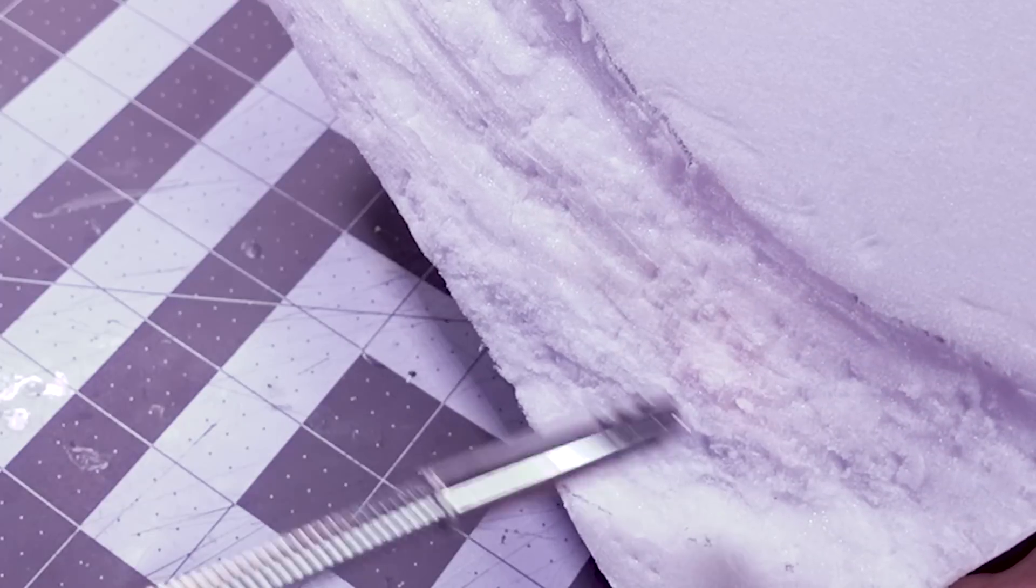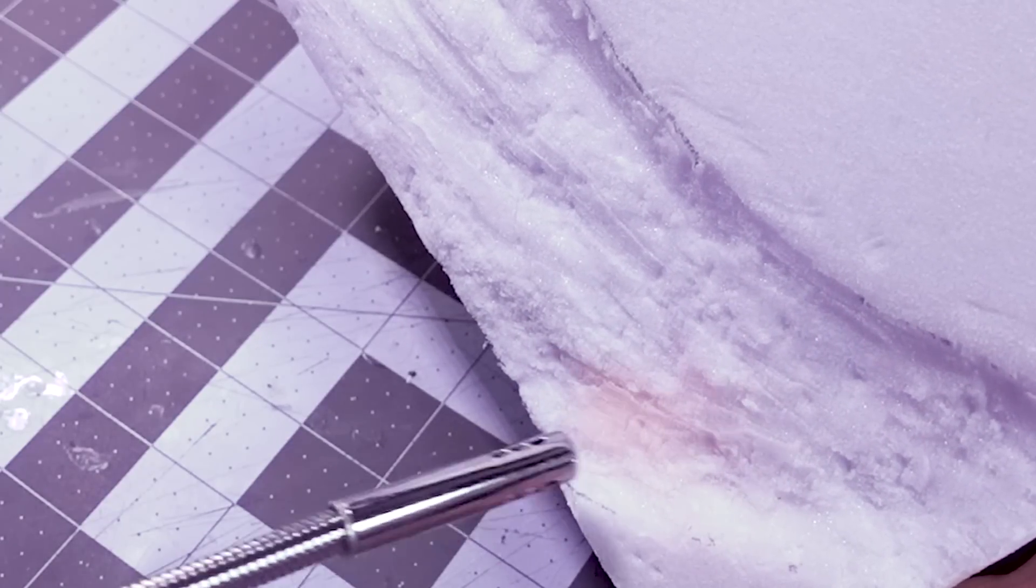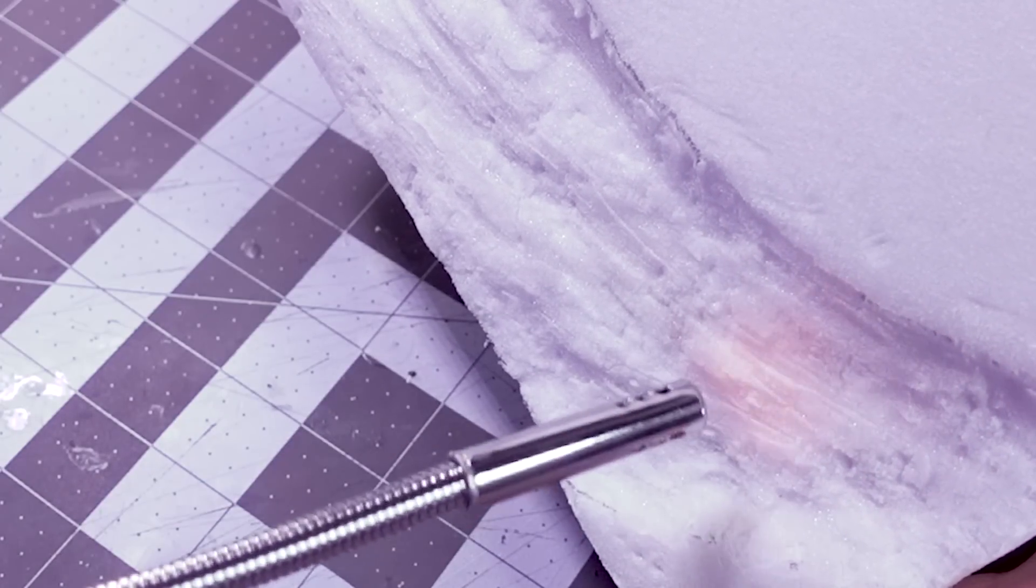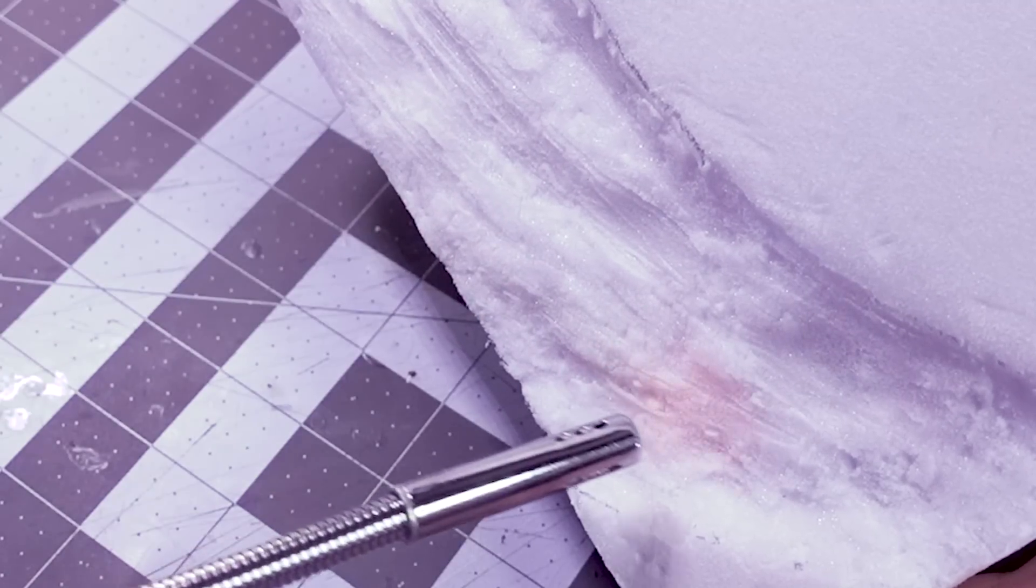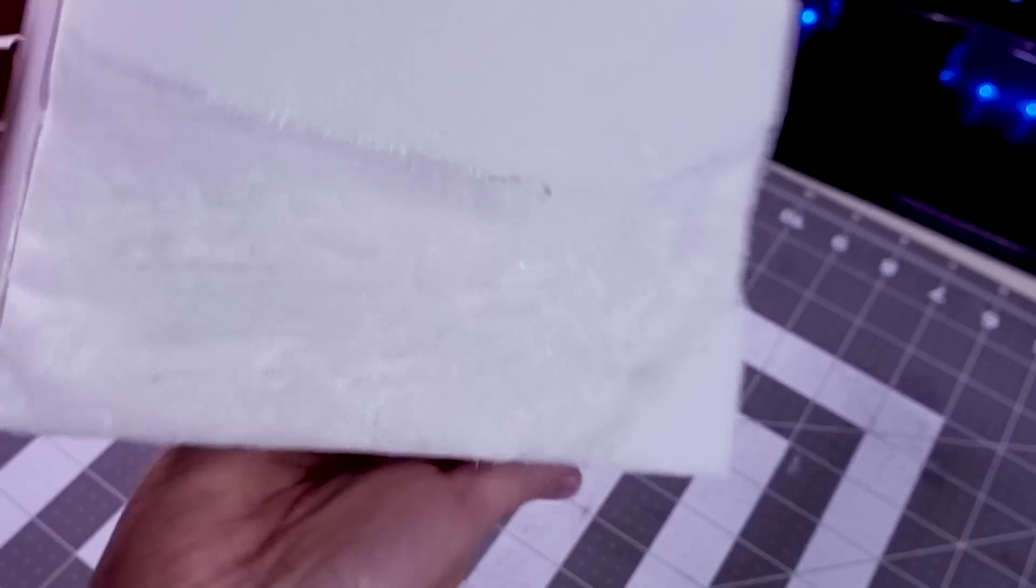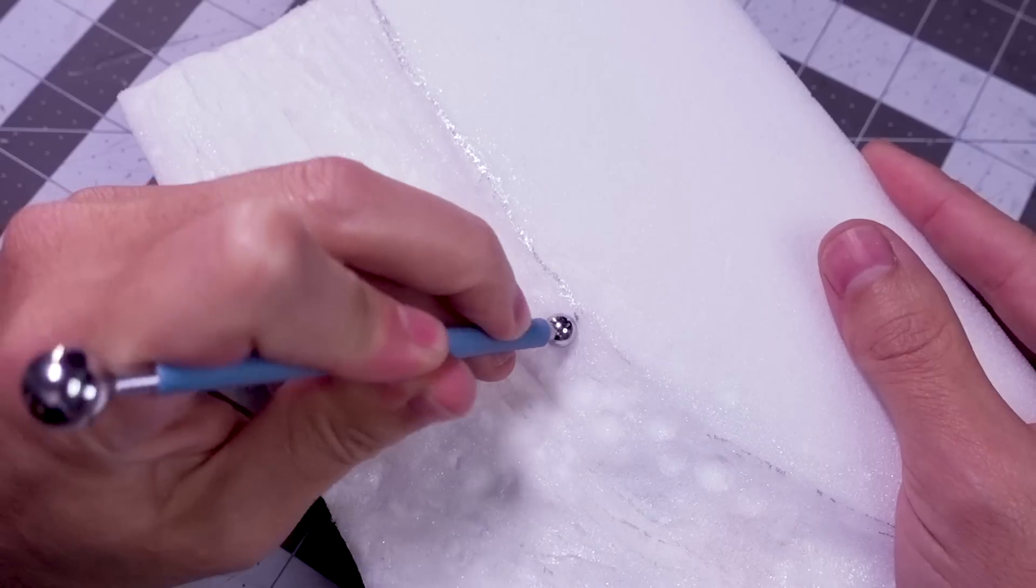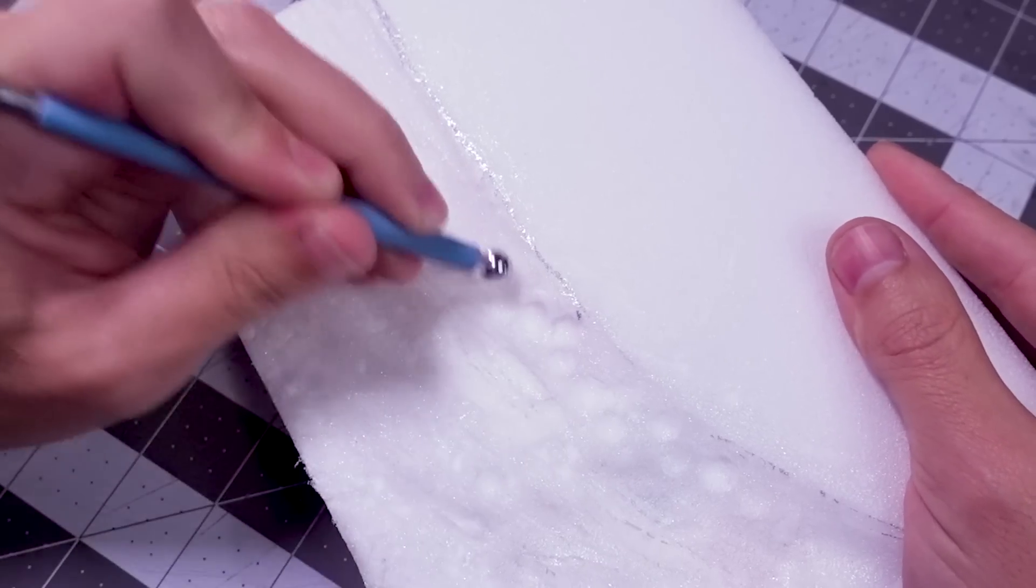The purpose of introducing fire or heat is twofold. It helps smooth out irregularities in the foam, while also sealing and hardening it, making the paint application a bit easier. To bore tiny holes into this subterranean cave, I used a ball stylus. I'll explain why later.